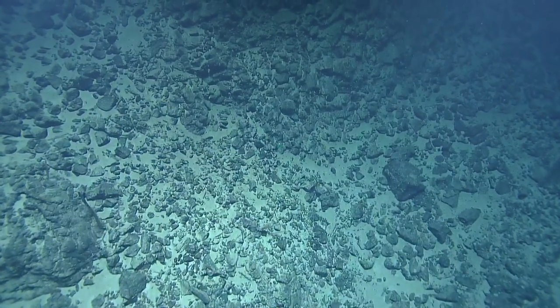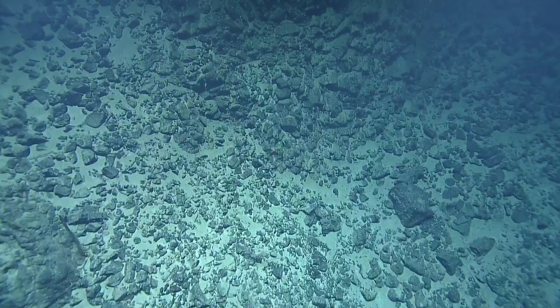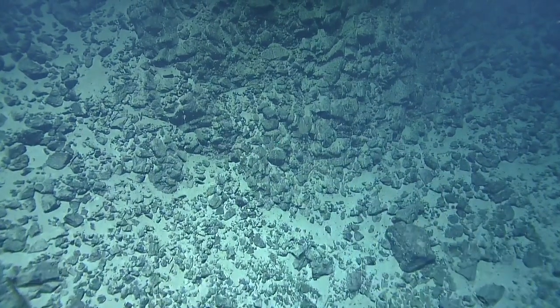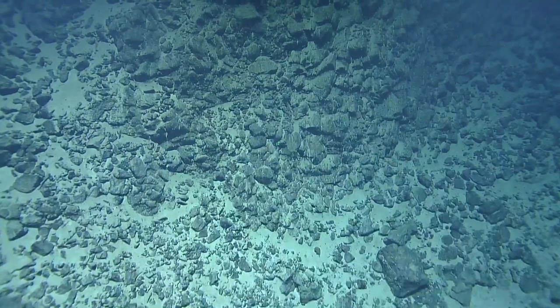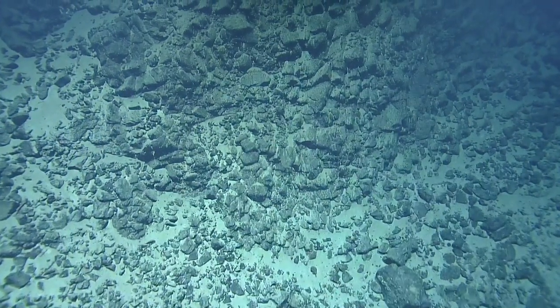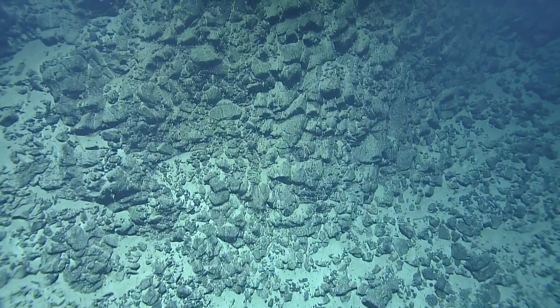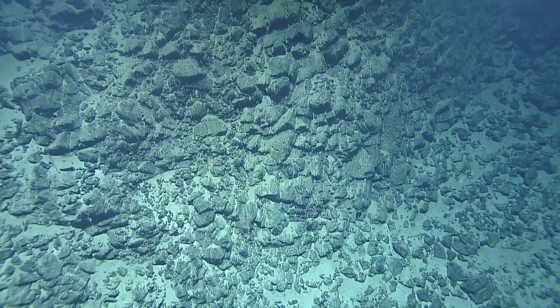Ranging in here a bit there, Jake, too, on the sub bottom. Thanks. What's that down to, 50 now? Okay, 50. Now I'm gonna look at these angular rocks. They are more angular.